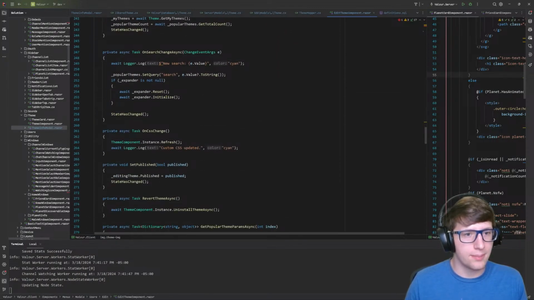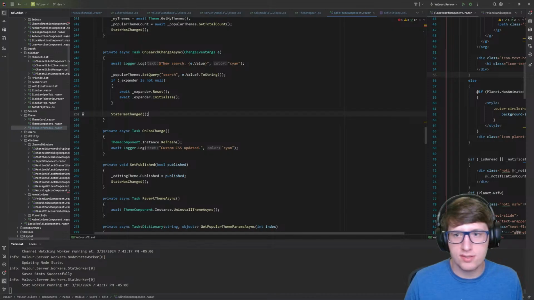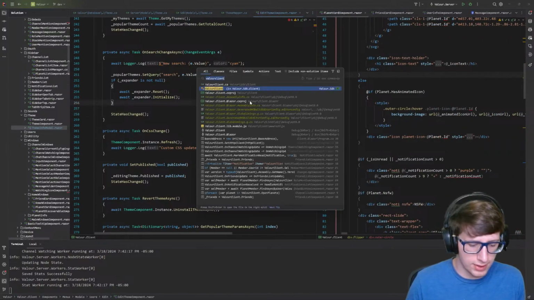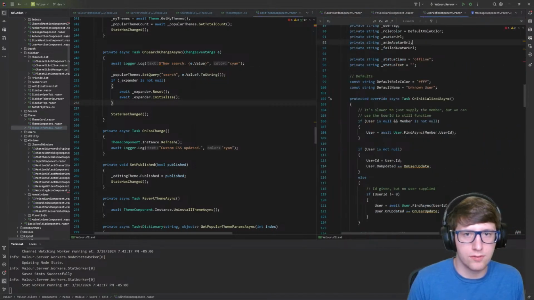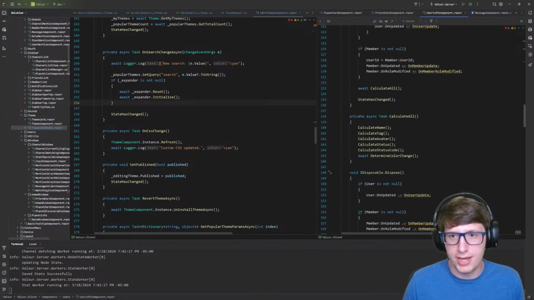So here's what will happen. It will do the following. Yeah, okay. This will work. So we're going to refer over to the user info component, which is the other place where I do this magic.